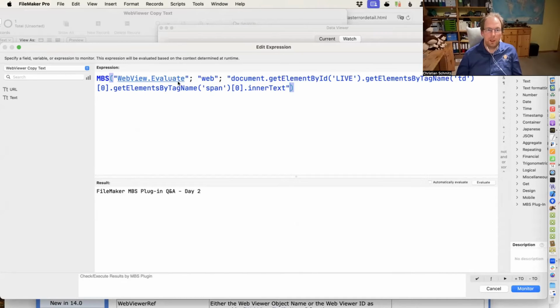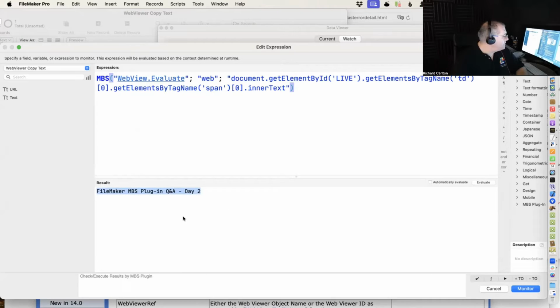We got the evaluate function, so it's not like with FileMaker's JavaScript integration that you fire off some script to call a function, and then the function can call you back with a script trigger. This is directly evaluating, so it runs in the web viewer, the JavaScript, it gives you back the result instantly. That is actually pretty awesome.